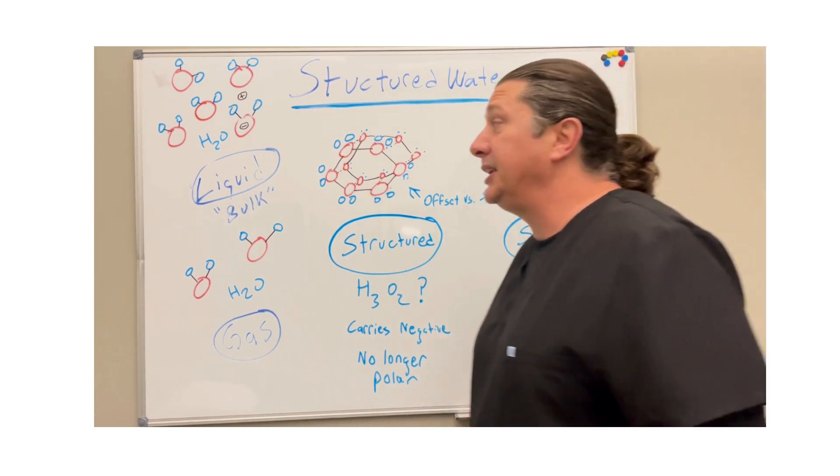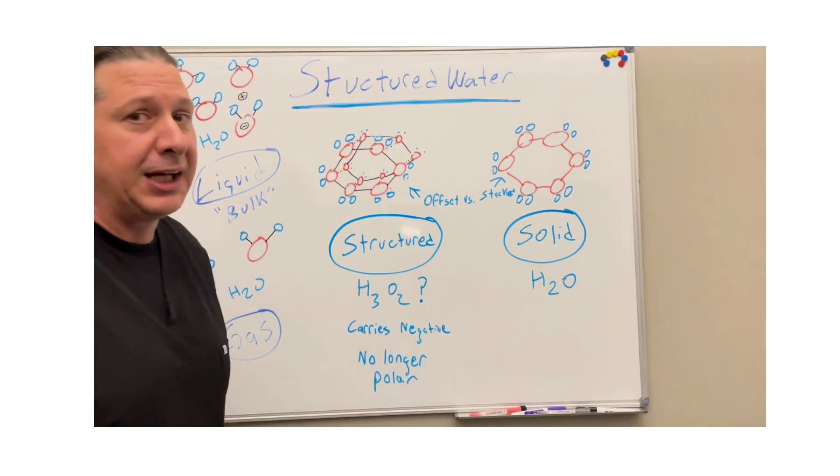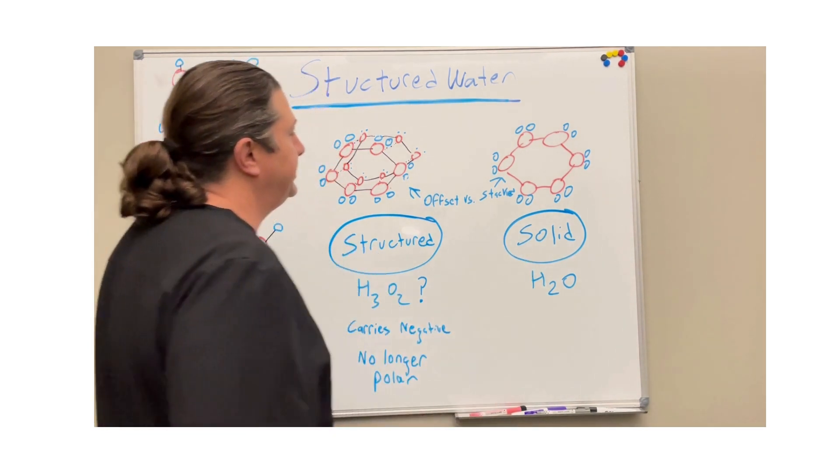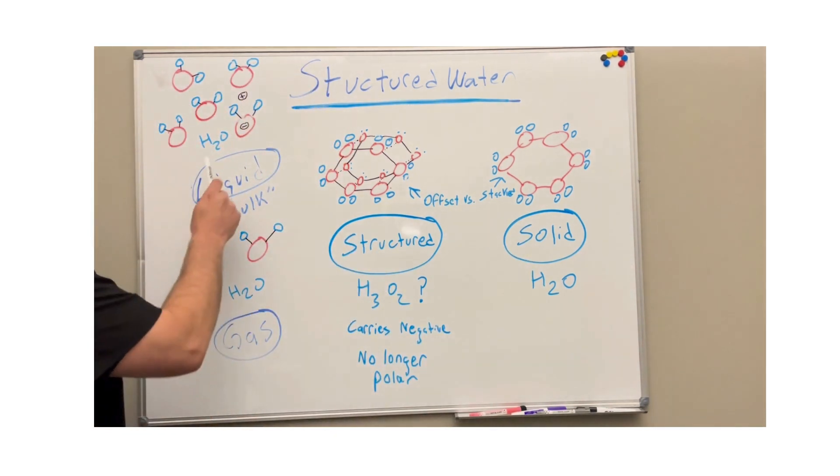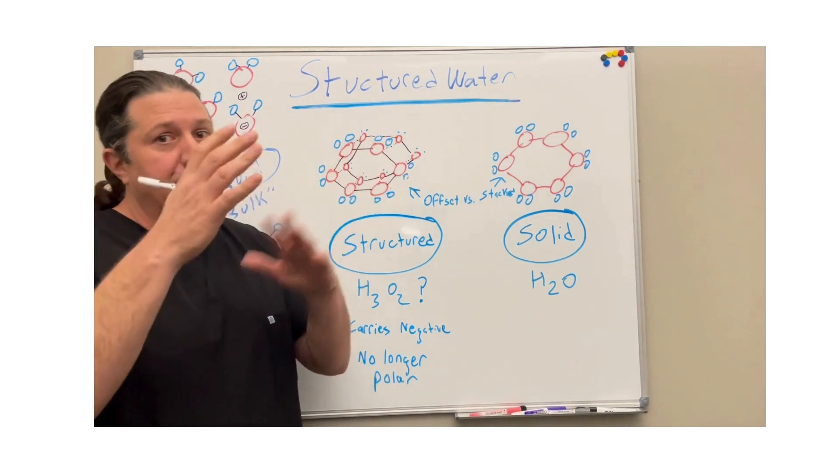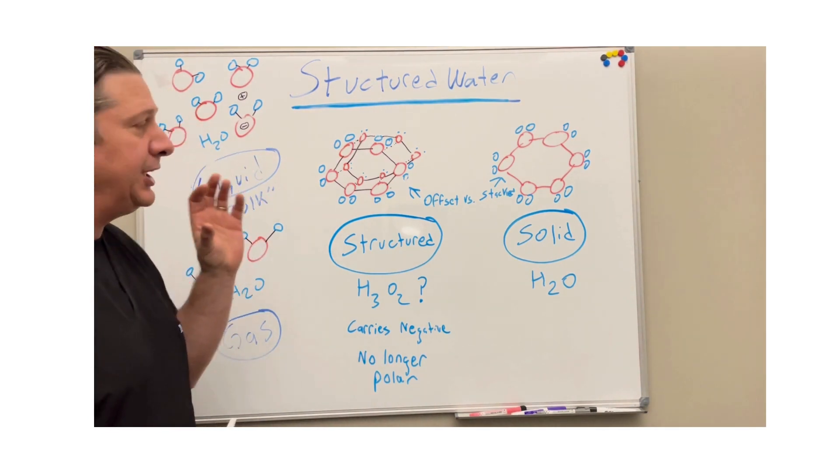Water comes in three different formats according to conventional biology. We've got liquid water, gas water, and solid water, ice. In liquid water, we've got the H2O molecules just freely floating, bumping around, still fluid. They're moving. They're close enough together that they're in a liquid state.